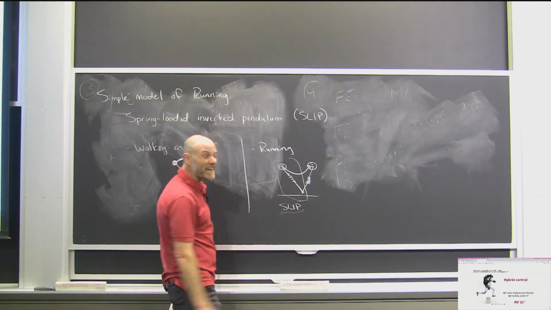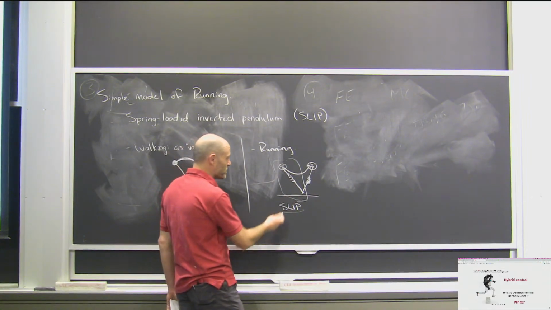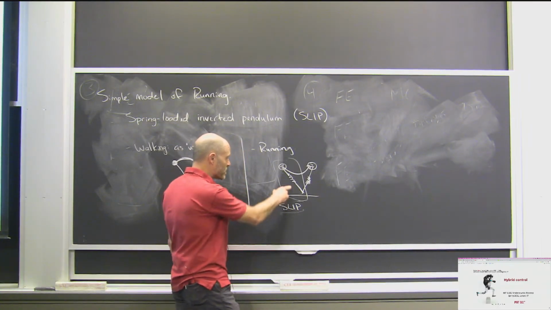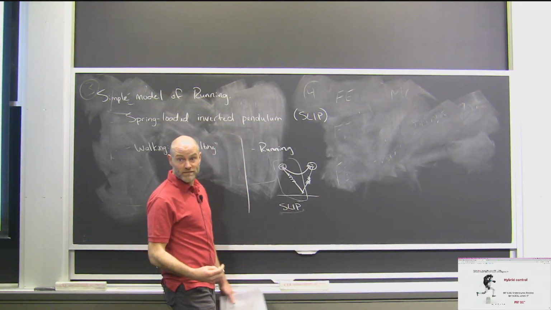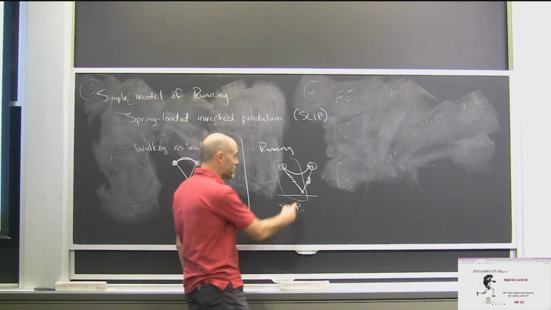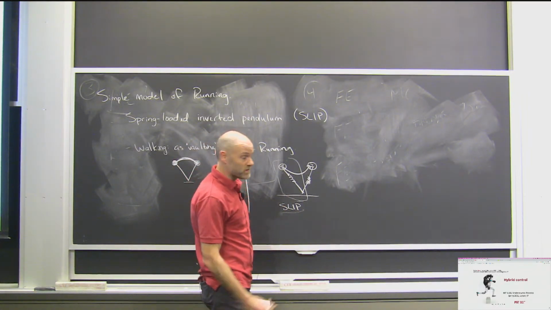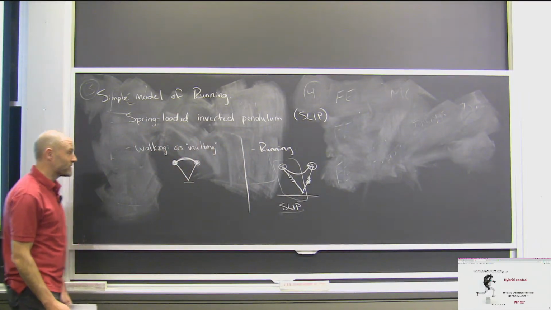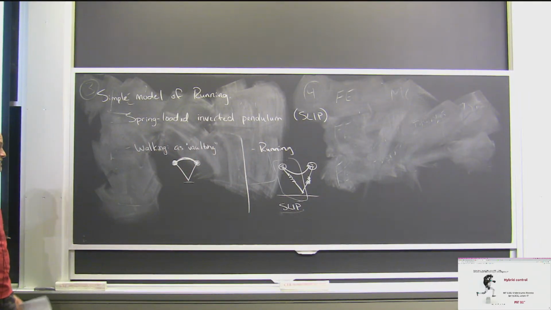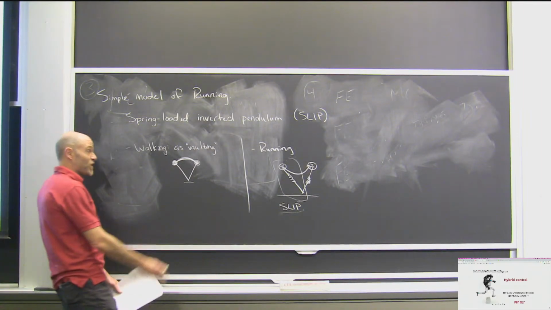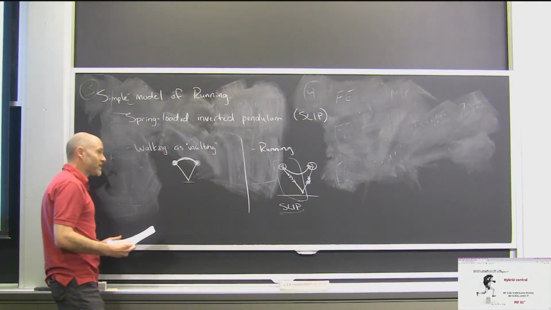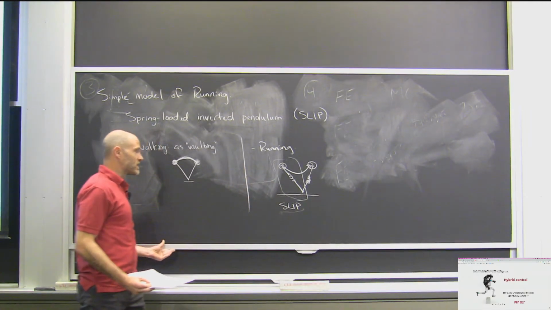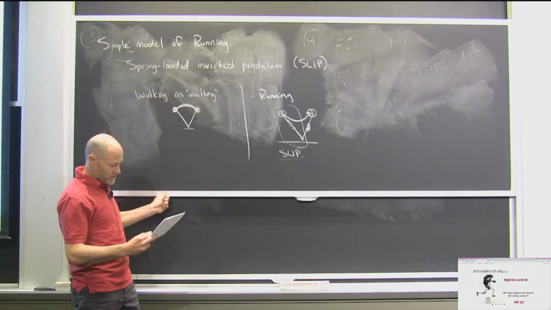Maybe the mechanisms were just simpler, right? A lot of times the walking robots were trying to build big articulated legs, and you could just literally use a spring for this, a pogo stick leg. Maybe that's what made it simpler. Maybe Marc Raibert was just the right person at the right time, and the Leg Lab was just the right place at the right time. But it worked out that running happened first. And we got some really nice, simple models in the running space that are going to help us today.